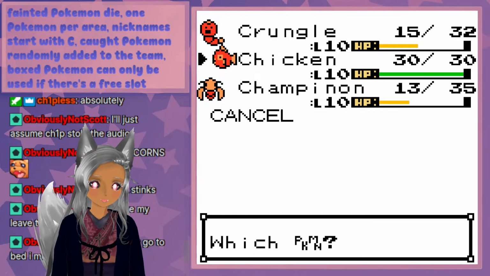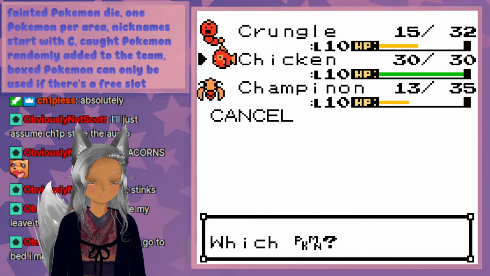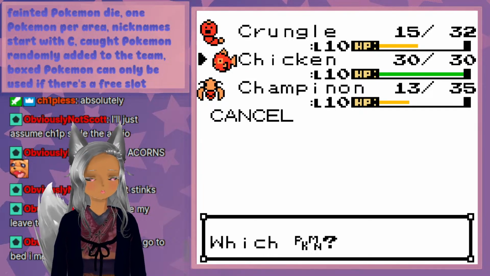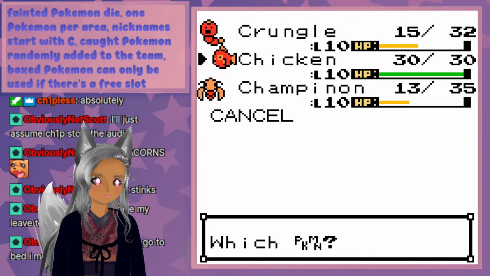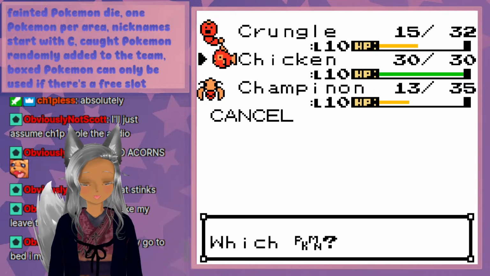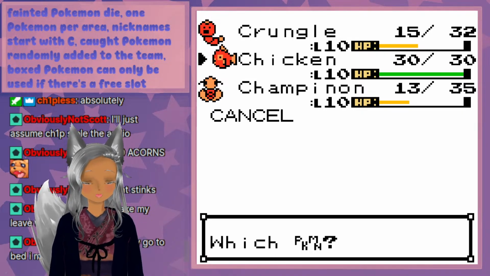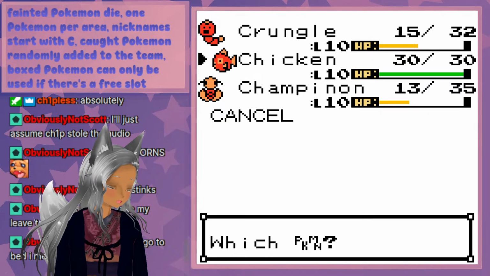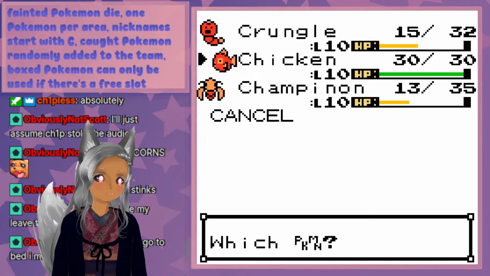Go into Sprout Tower. First trainer has a Fortress, which knows Self-Destruct. Cool. Turn 1, Self-Destruct, kill the Wobbuffet. It is what it is. I think the second trainer had the Fortress. But yeah, one of the trainers had a Fortress, which knows Tackle, Protect, and Self-Destruct. So no matter what, it was going to self-destruct, and none of my Pokemon were ever going to take that. So Wobbuffet sacrificed. Big L.